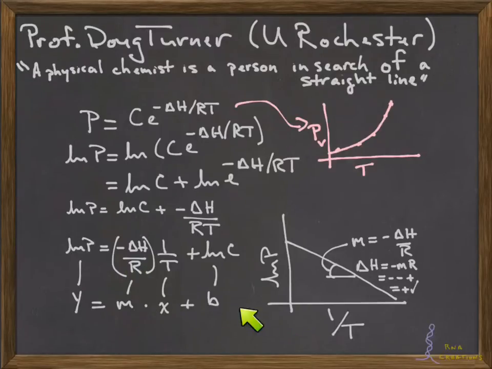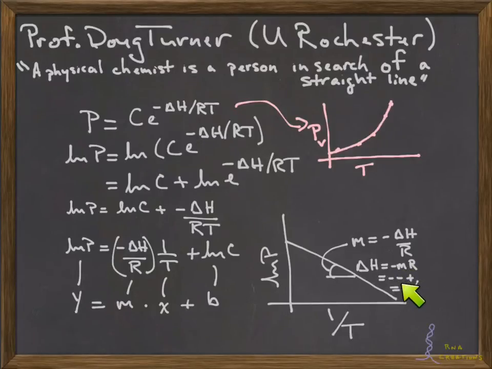So over here I've plotted that data, Y, natural log of P. For X I've put in 1 over T, and then when I get the slope, I know it's minus delta H over R. When I'm interested in delta H, I can simply solve for it as minus the slope times R.